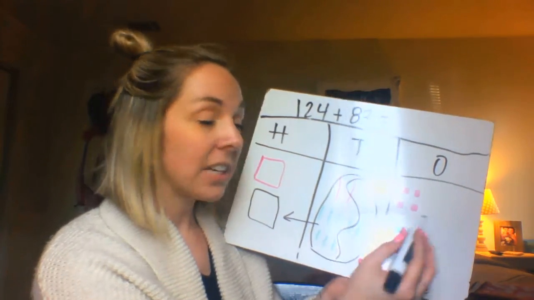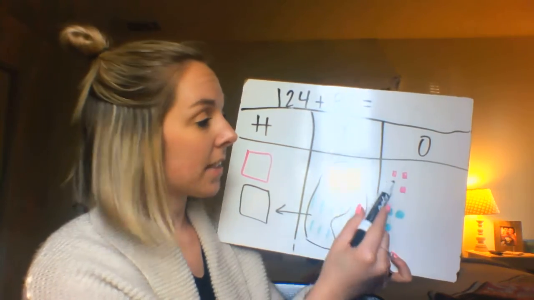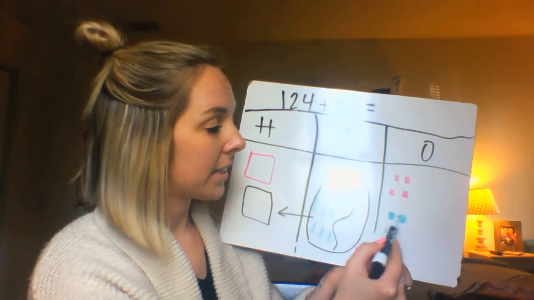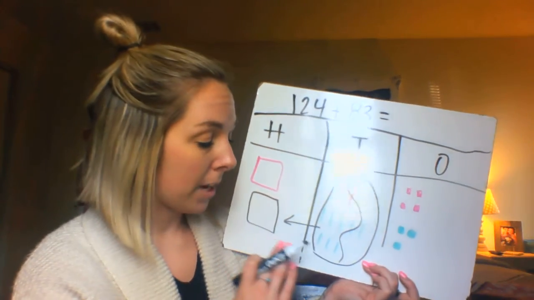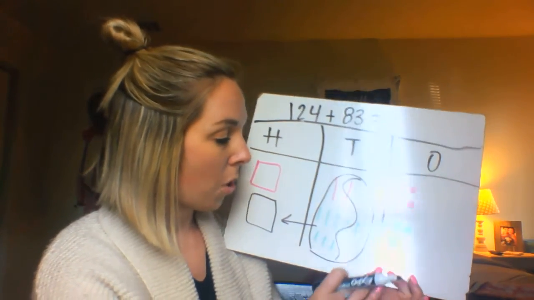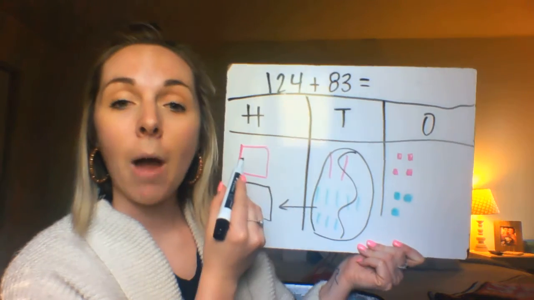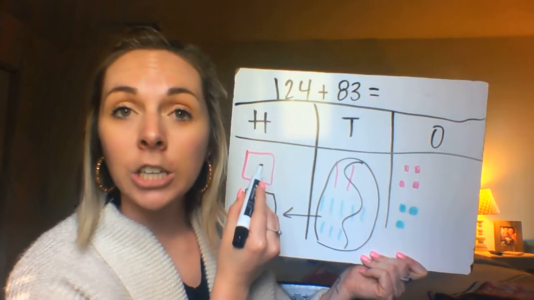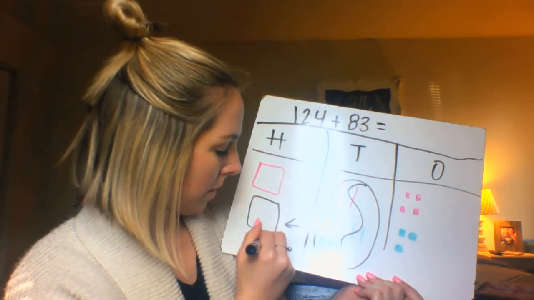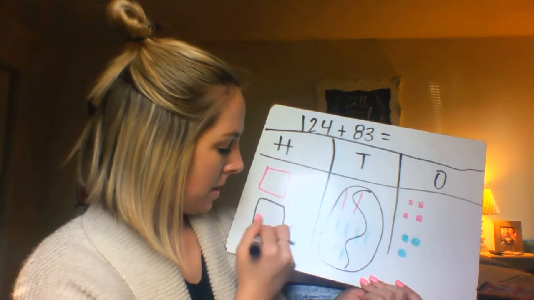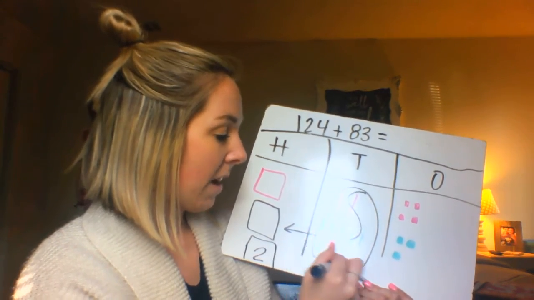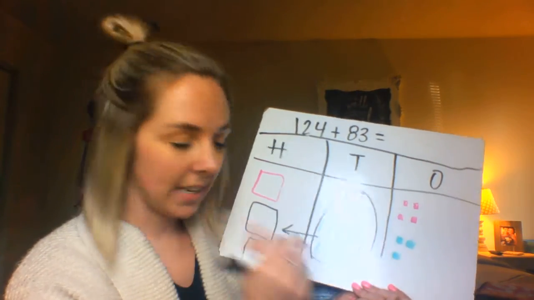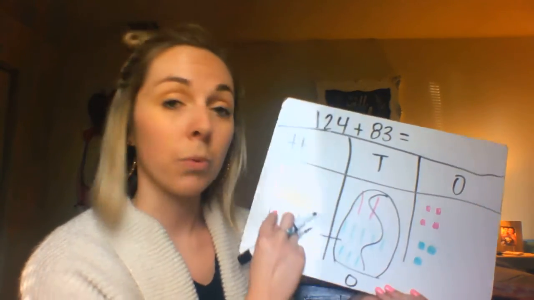So now let's see if I have any ones that I can regroup into tens. I have 1, 2, 3, 4, 5, 6, 7. I don't. So now I'm going to go to the bottom and write down my total that I found. So how many hundreds do I have? I have 100 and 100, which is 200. So I'm going to write 2. I'll put a little box around it. And then how many tens do I have? Remember, we don't have any anymore. 0, because we regrouped them.